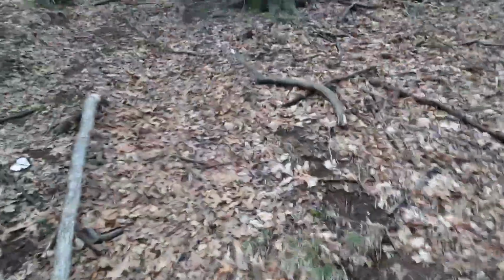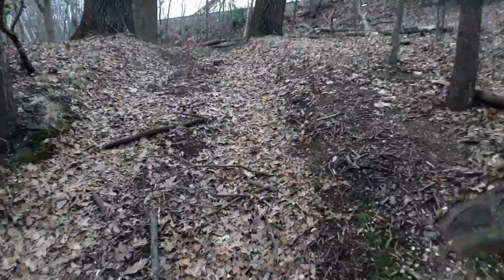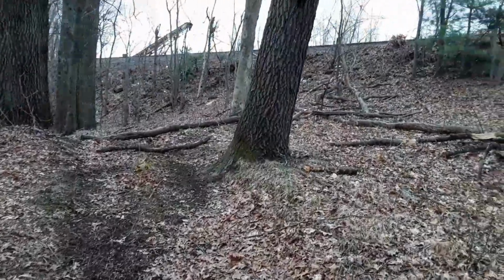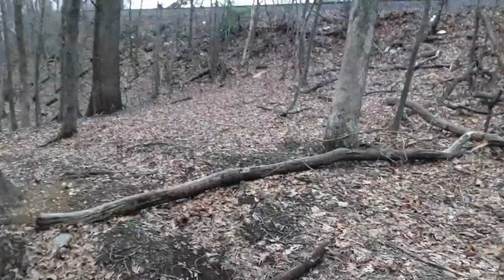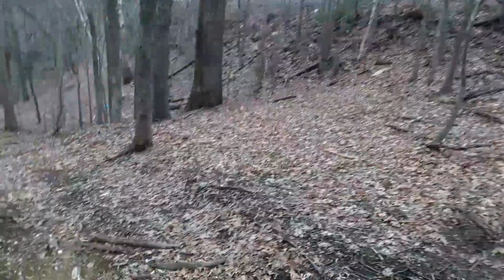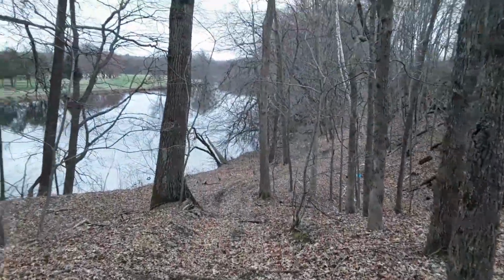And if you continue walking up here another 5 minutes or so, you'll come across an old pump house where they used to pump water for the steam trains. There's an old foundation, and there's actually a building still left down there with big pipes running up the hill where they used to pump the water. But that's it for today.